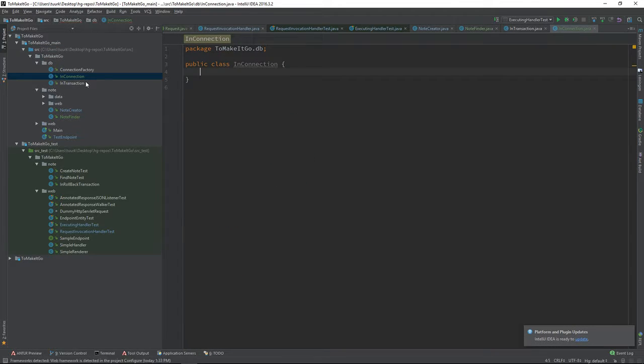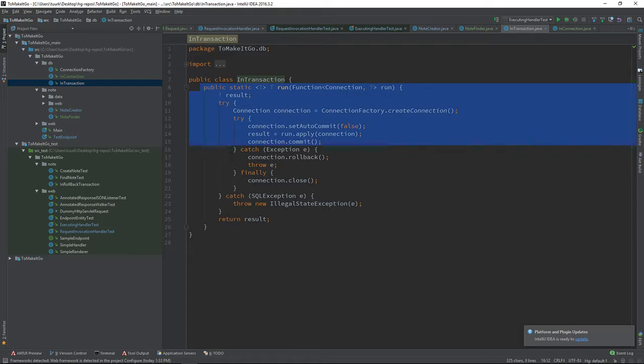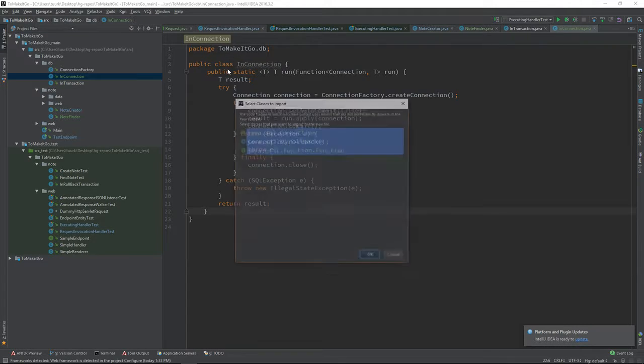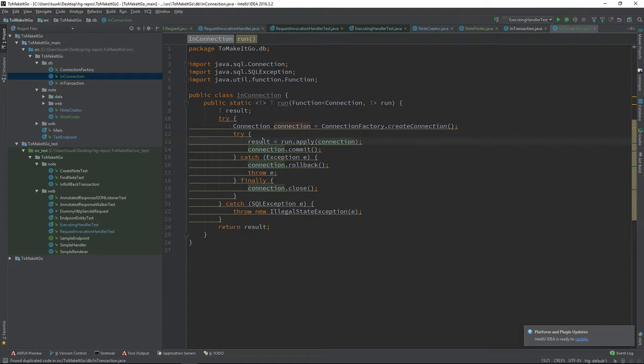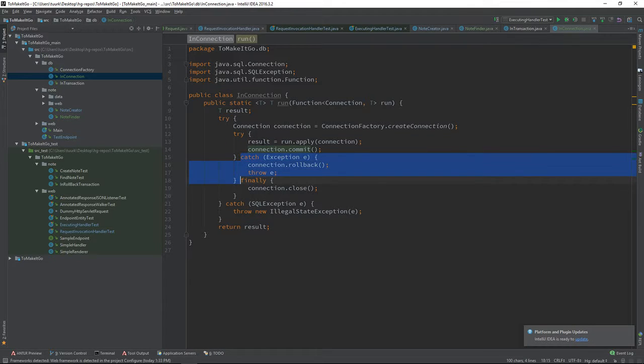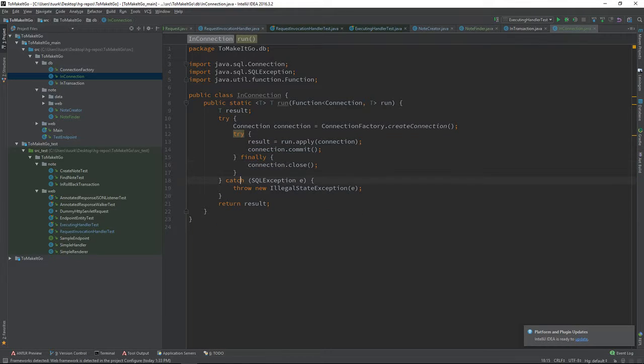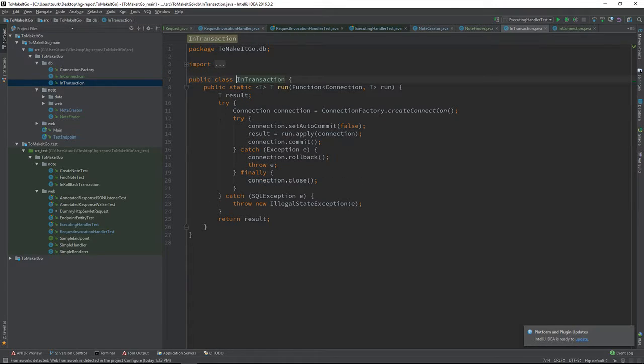Oh. Because I still need absolutely all of this boilerplate nonsense. I just don't need it. There we go. And now I don't have this. I don't have that. I have a finally close, but I don't have a commit. So strictly speaking now, I can use you.